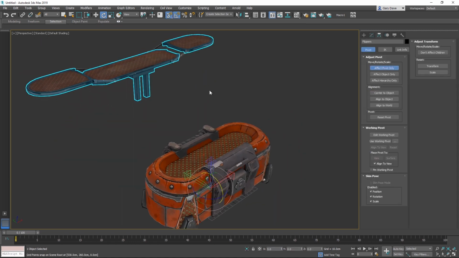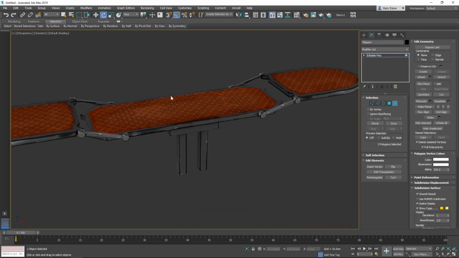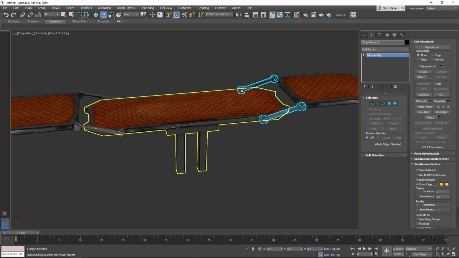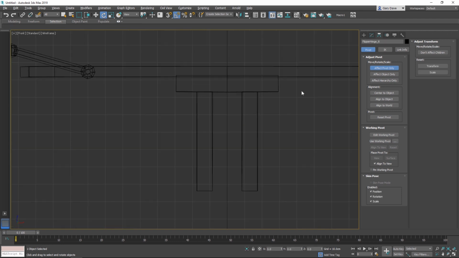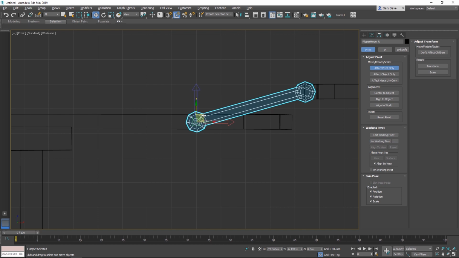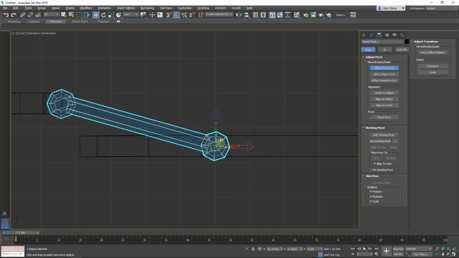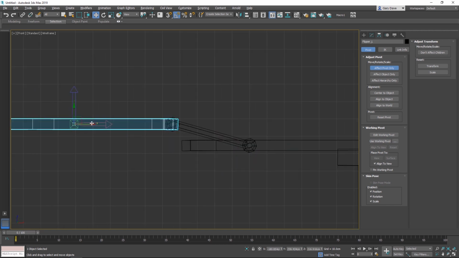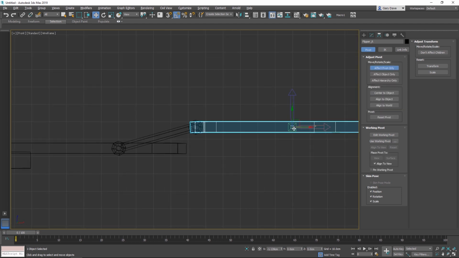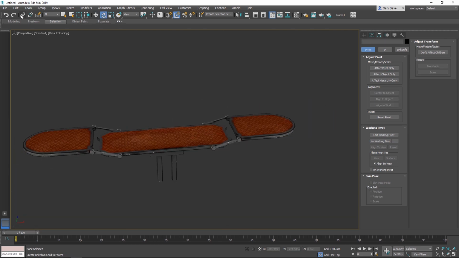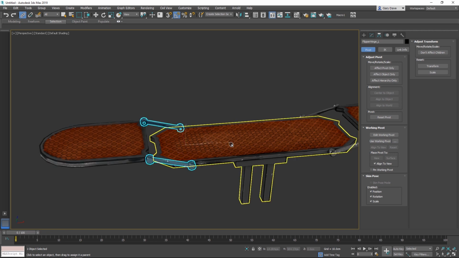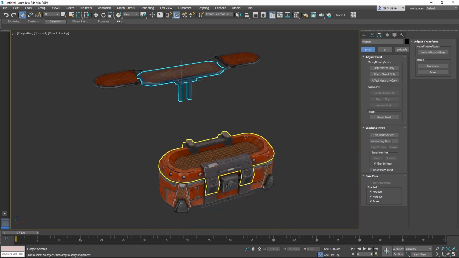So yeah, as you can see, after I've split the flipper bits up into their separate objects, I'm just coming along now and moving the pivot point. So the hinge here will rotate about this axis, same for the other side. And then the actual raised platforms will rotate around where that hinge meets. And then I'll link this all together so it all makes sense. So there's no bones or skinning or anything. Everything's just linked in a hierarchy. So, you know, one object is a child of another.